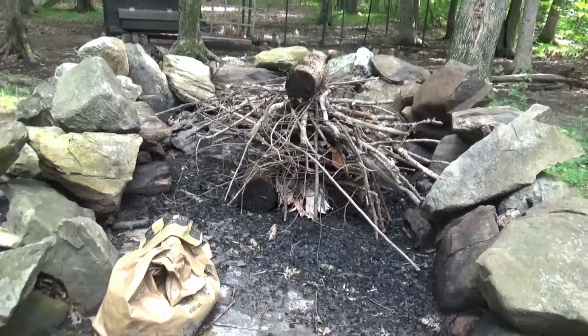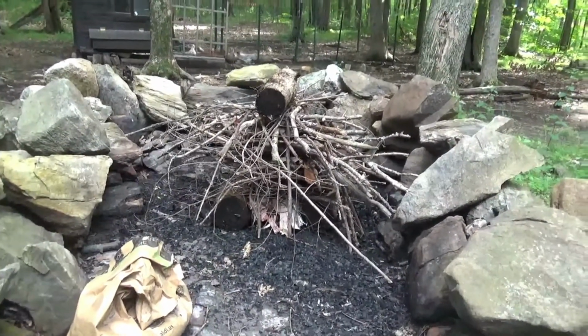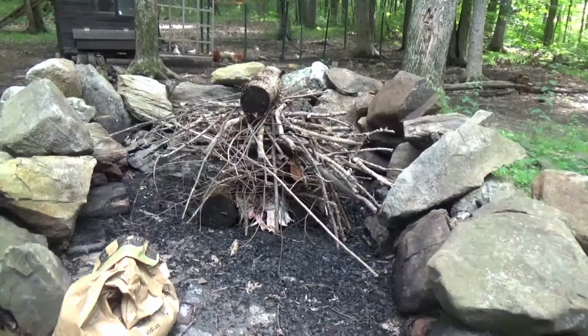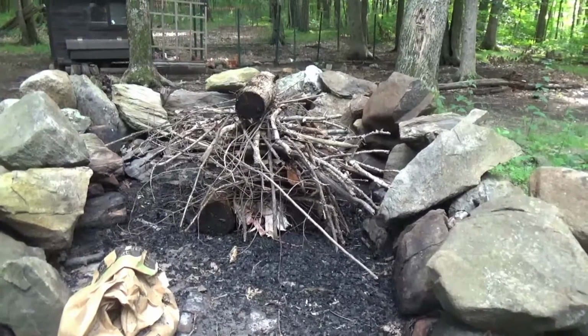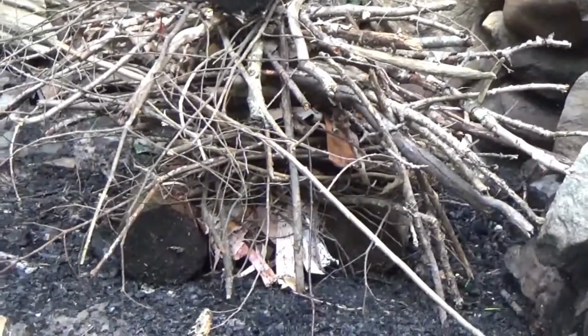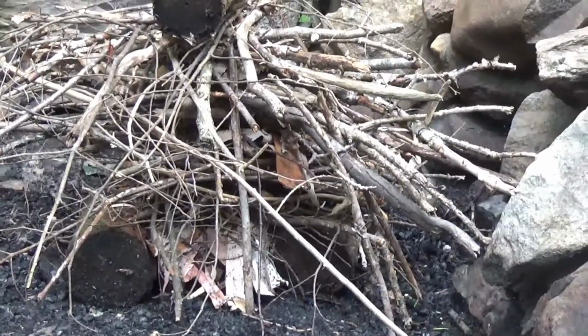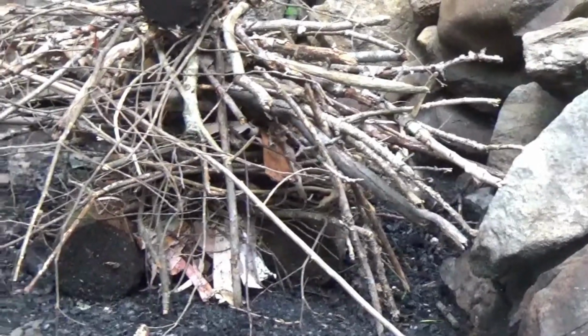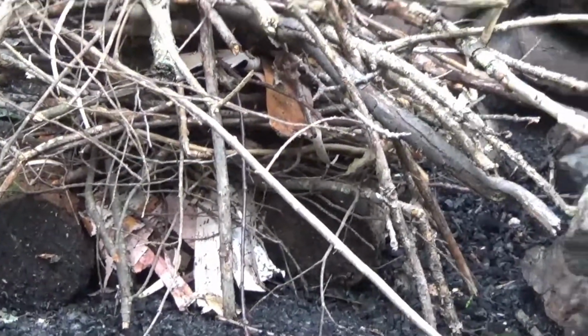Alright, Finn, this one's going to be about how to make that char cloth, and it's not that hard. The first thing you need, of course, is a fire, and I like to make my fires by putting 2 logs side by side, running north and south, one on the left, one on the right, as you can see, and they're a little bit wet, so we'll see how this works out.